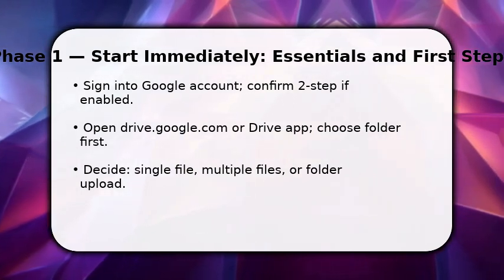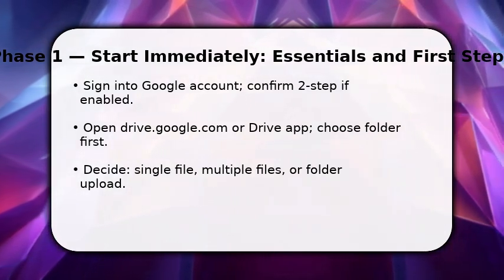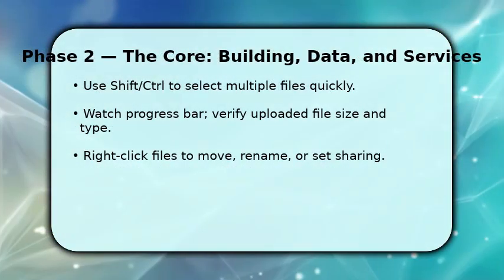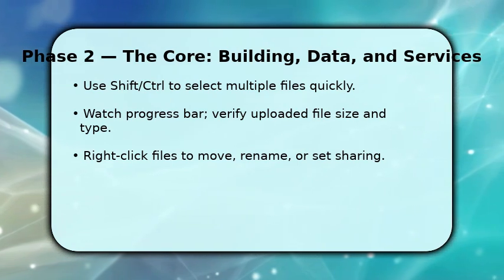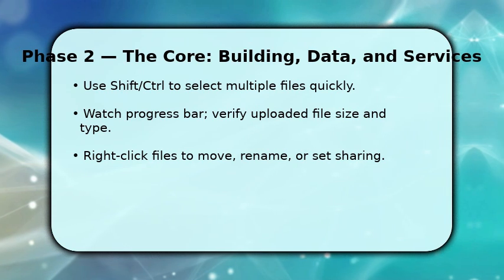Make sure to check available storage at the top right so uploads won't fail due to quota limits. After selecting files, initiate the upload and watch the progress indicator. This tells you speed and completion. If you see errors, pause and retry the specific file. Network hiccups cause most issues.